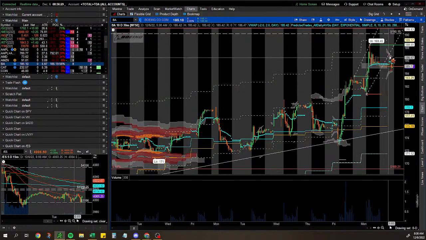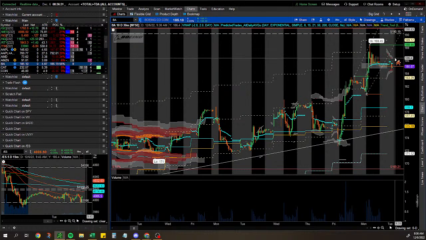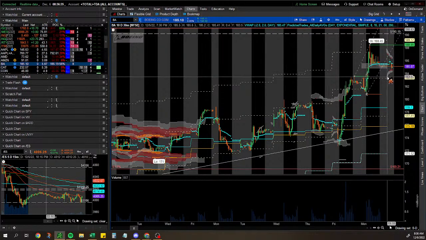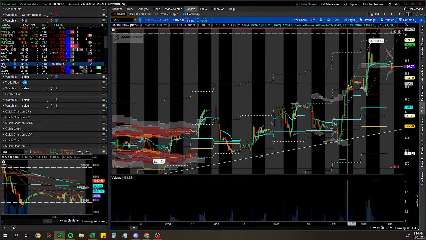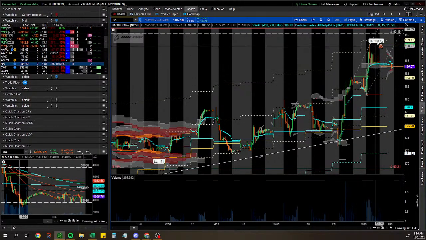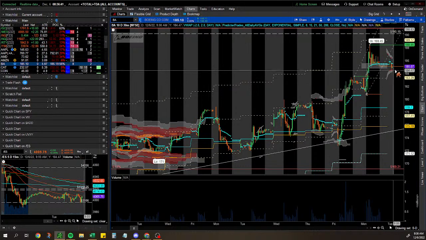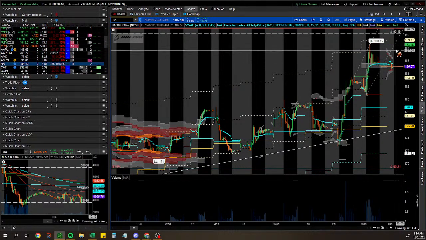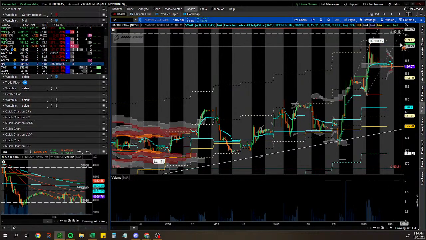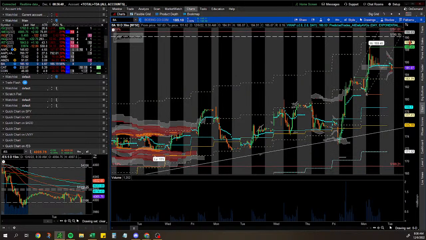Today, use those squeeze clouds. Let's see if it can hold 184. At the worst, maybe that 183.5 where it topped out before breaking higher. And if we can start to push through 186 back to yesterday's highs at 188 and push to that 190, 191.